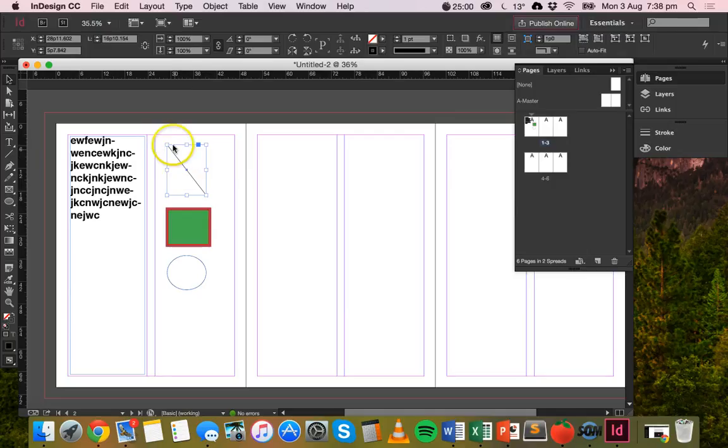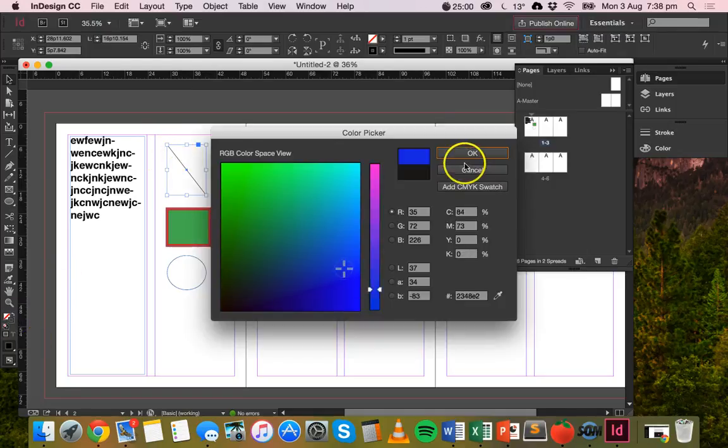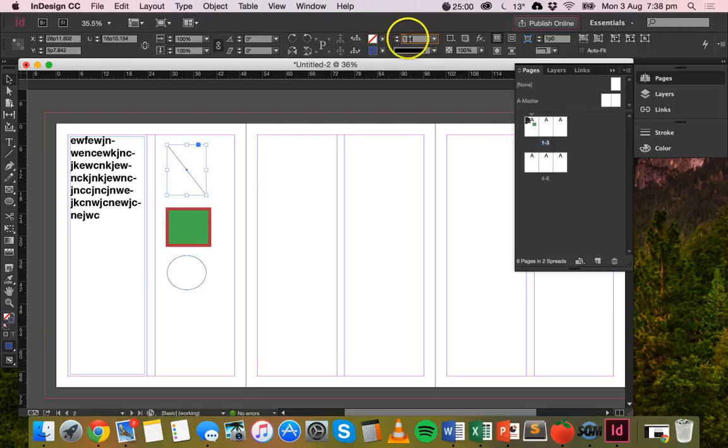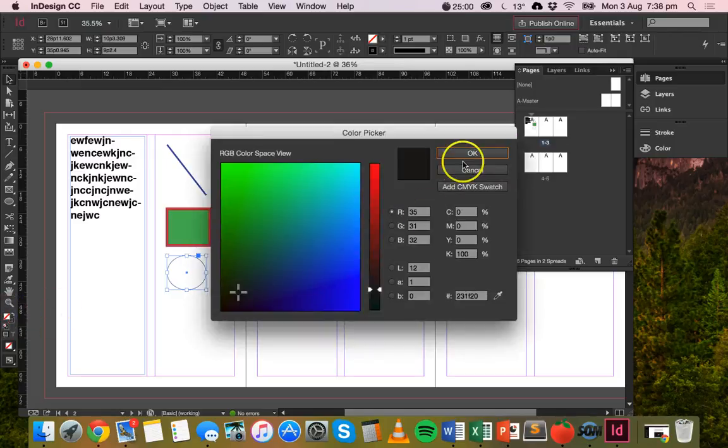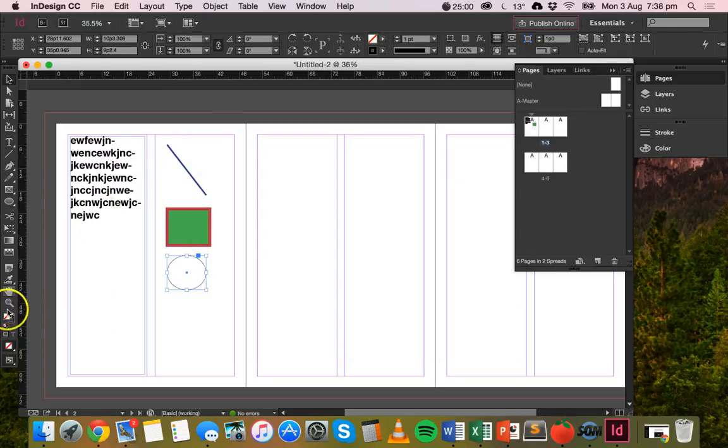Okay, same with lines. So lines, we can change their stroke color, and we can also increase the weight there as well. You can type in a value too. Circles, it's exactly the same. When you see a red line going through one of these color boxes, it means it's set to no color. Okay, so that's basically how to use some of the shape tools, the line tools.